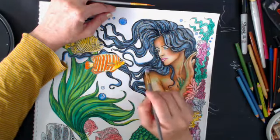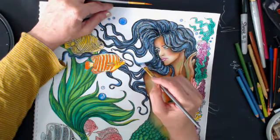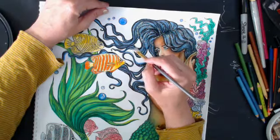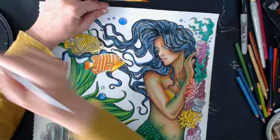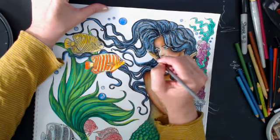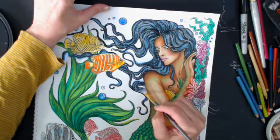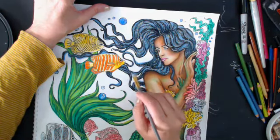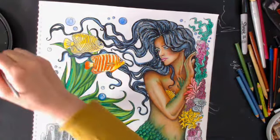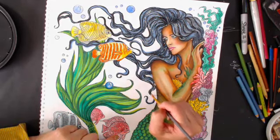Jen's patiently waiting for that glitter. I'm going to get the large areas here with the flat brush. And you don't have to make sure you get every little hair. I mean, I guess you could. I'm just pretty much wiping it all over the whole thing here. All right, now I'm going to go in here with the smaller brush and go along the curls.